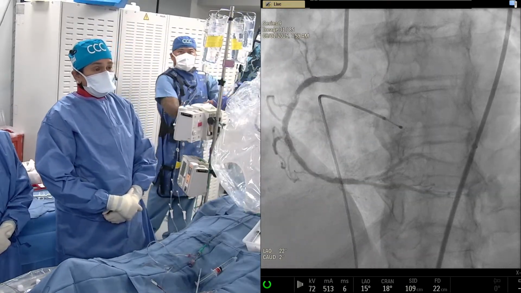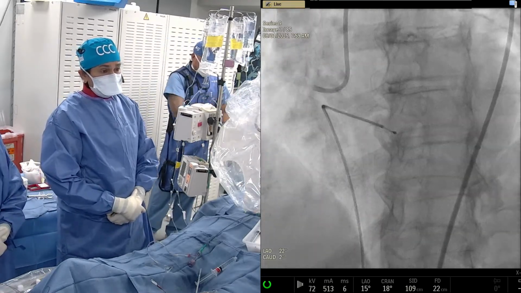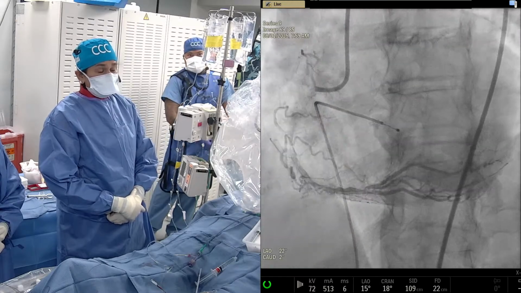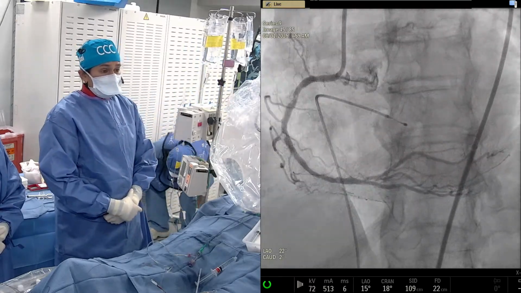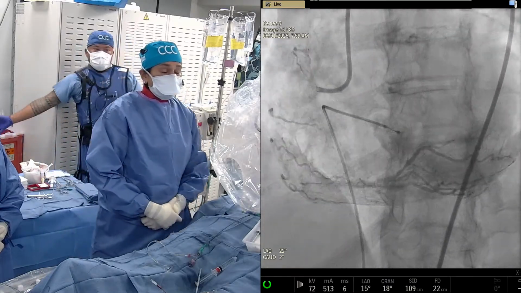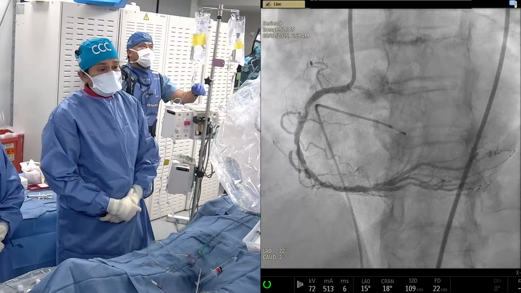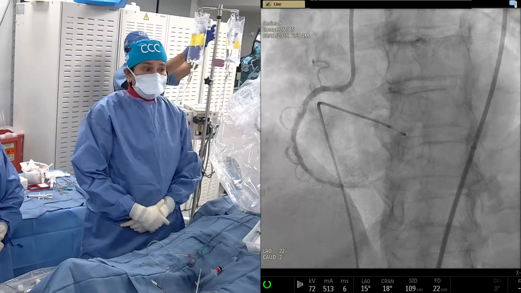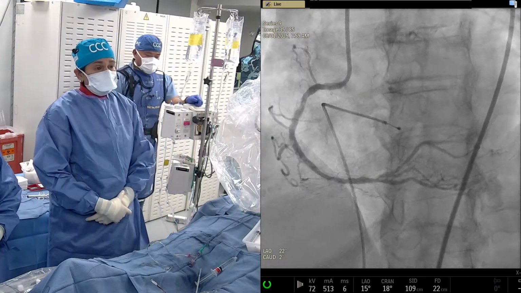So now what happened is, we thought with the multiple lesions, that is one in the proximal RCA, there is a significant disease. After the RV branch, actually between the two RV branches, there is significant disease, and some disease in the distal RCA also. So we went with the Lima guide, but the Lima guide is almost in that conus. So as soon as we did our first injection, went into hypotension and bradycardia.